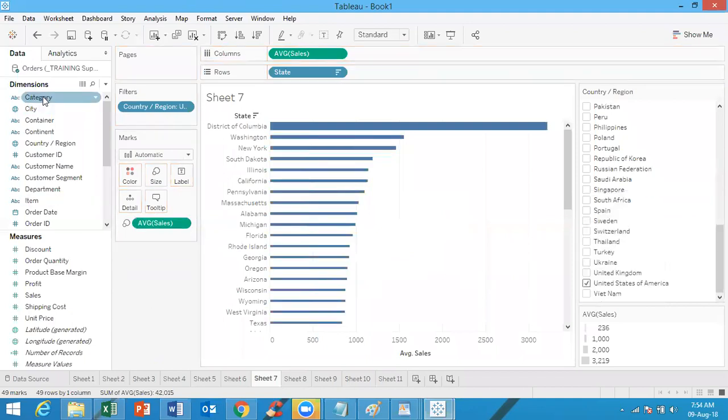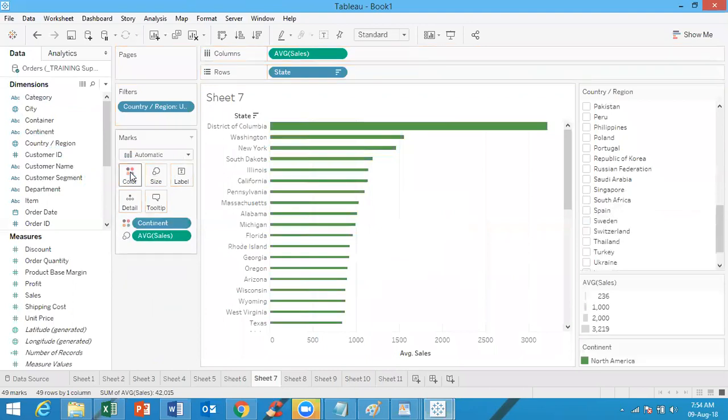First I will drop continent into color and then country. Rather than state, I will use country. I'll press shift and place it. You have to make sure that you are pressing only one dimension at a time. Like this, we can show the colors at a time.